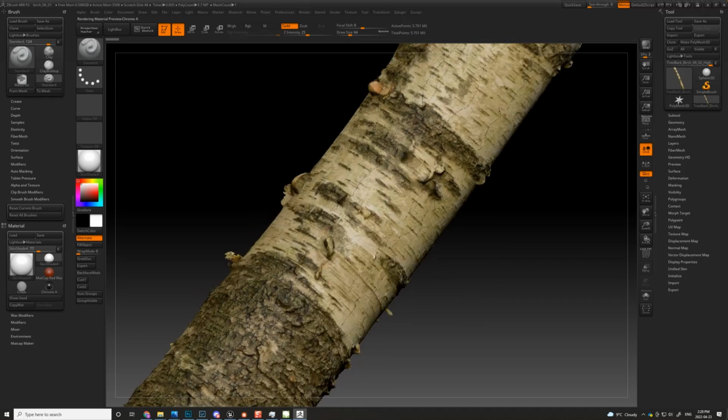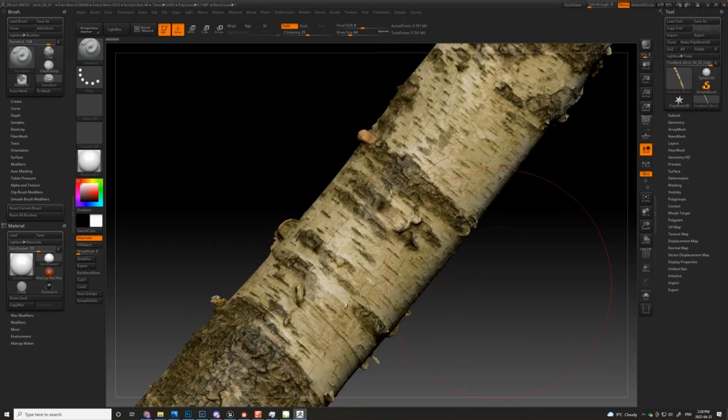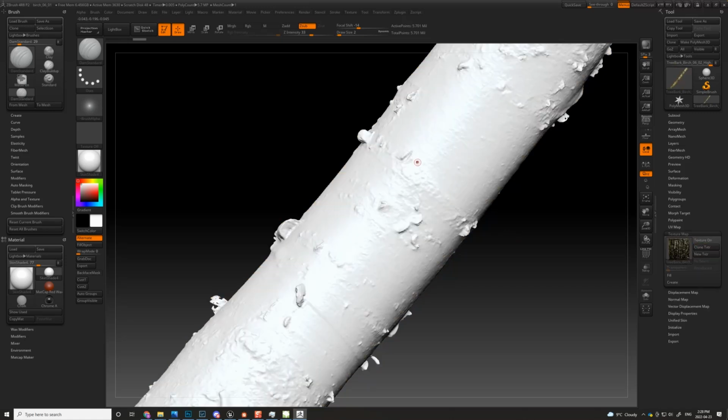This is a question that comes up a lot: can you sculpt on this? And yeah, you could totally, let's say you really wanted to accentuate a feature here. There's a certain amount of sculpting you could do on top of this. And sometimes you may want to turn off the texture. You can see this is how my normal is going to be generated, right?